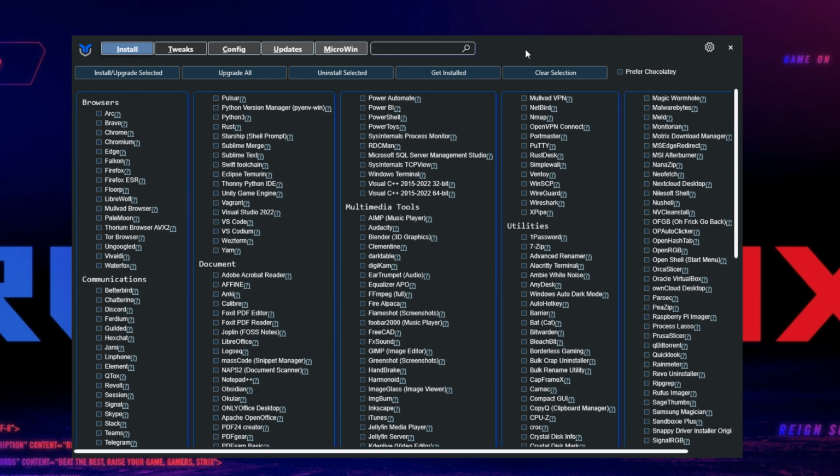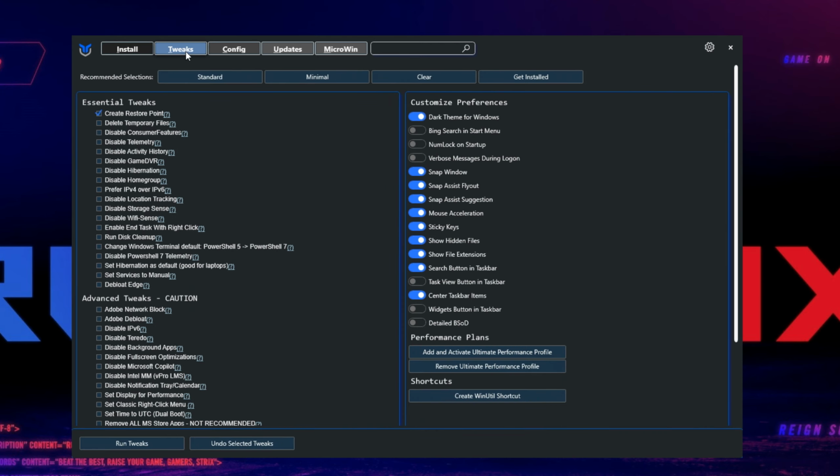Now this thing is definitely really helpful for starters, since first of all, you don't need to download anything, and second of all, we have a bunch of stuff in this tool. The most important thing is the recommended selection, where you click on standard and it basically just checks a bunch of essential tweaks you should be running. We have deleting temporary files, disabling telemetry, disabling hibernation, running disk cleanup, basically just cleaning out your Windows, also running a bunch of essential tweaks for you.